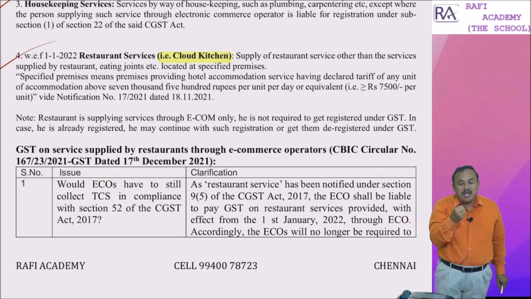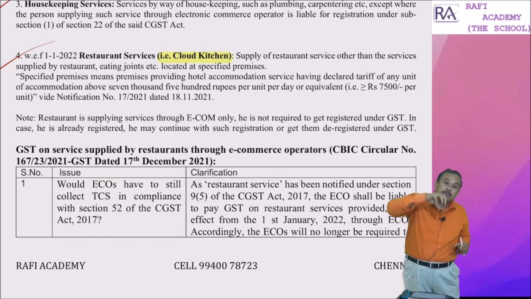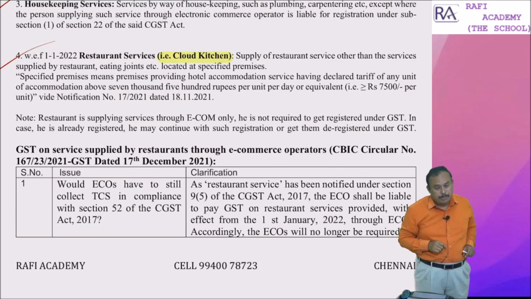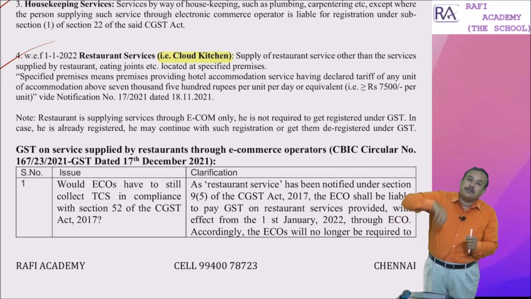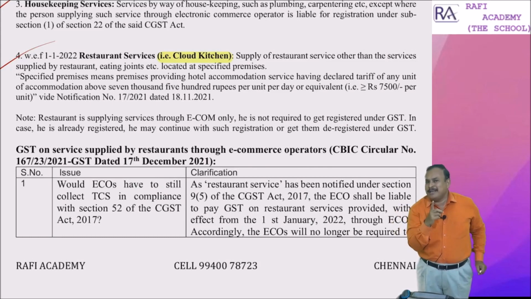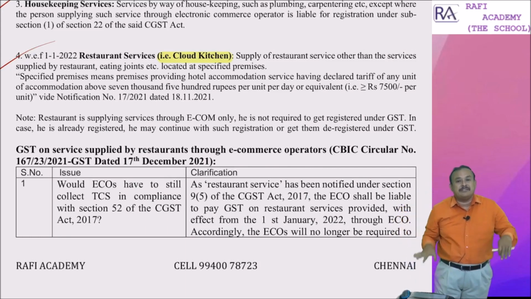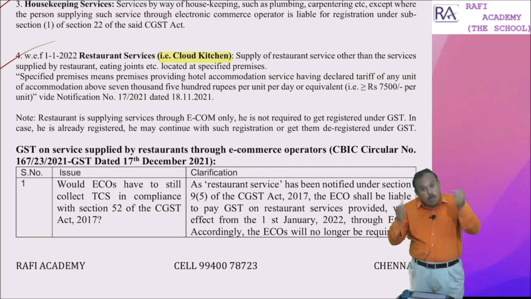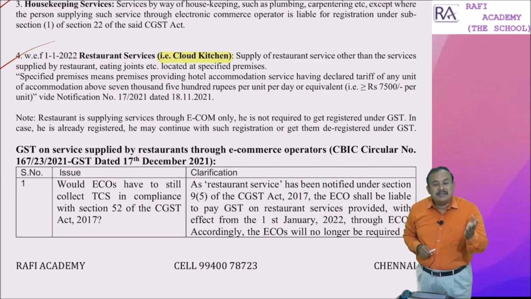So a restaurant other than this category, meaning a restaurant which is there in a hotel providing accommodation services per day per room less than 7,500 per day per room. In that case, such a hotel maintaining a restaurant, that restaurant providing services through an e-commerce operator, who is liable to pay GST? The e-commerce operator is liable to pay GST, and the supplier, namely the restaurant, is fully exempted from payment of GST. He is not required to register. Even if he has already got registered, he can apply for deregistration. Who? The restaurant which has a hotel accommodation providing services of short term per day per room less than 7,500.